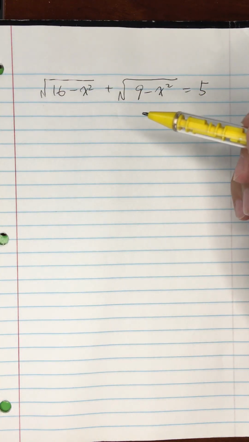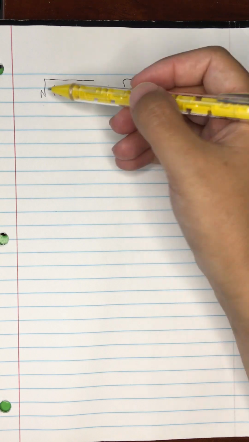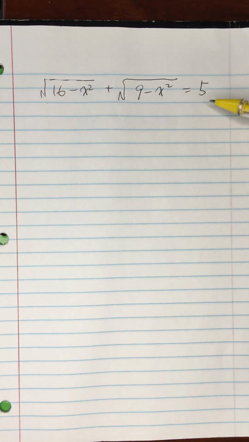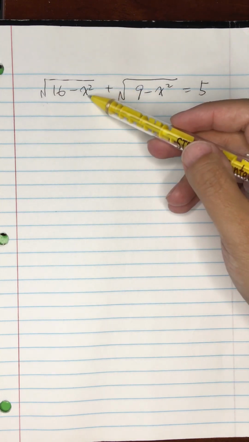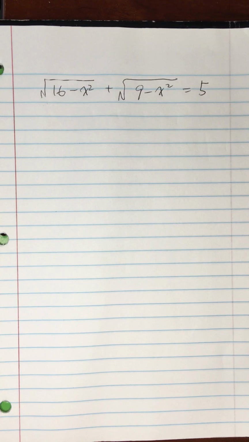And then we can get rid of the square root, and we are going to end up with an algebraic equation that we can try to get a solution for. But here we are going to talk about a geometric solution. So can we actually draw pictures and find what the x value actually is? How can we draw pictures?